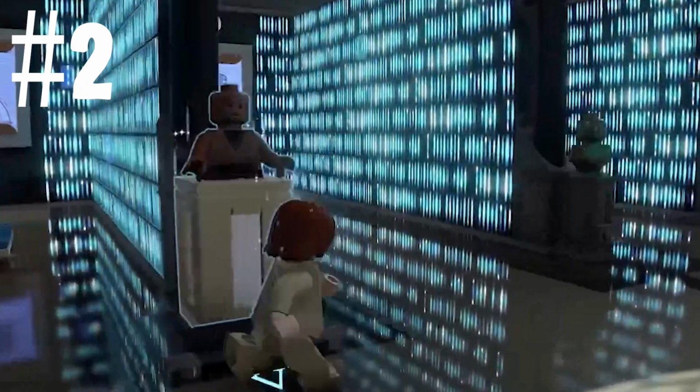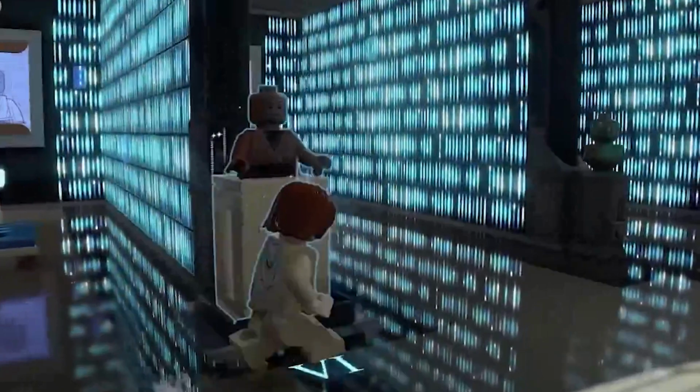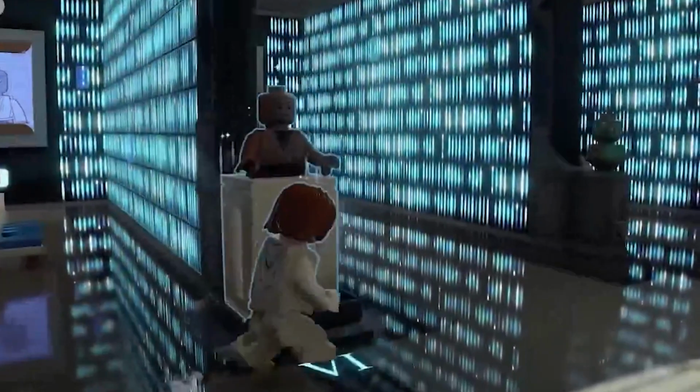The next detail is when Obi-Wan is walking around the Jedi Archives, you can see what looks like little info signs under the portraits of Mace Windu and Count Dooku. I don't know why they still have Count Dooku in the Jedi Archives, even though he turned to a Sith, but whatever. I think what happens is when you activate the icon, you could read about that certain Jedi, and it will tell you about their background and what happened to them, which in my opinion is pretty cool, and it's actually crazy how many little details they put in to make the game even better.